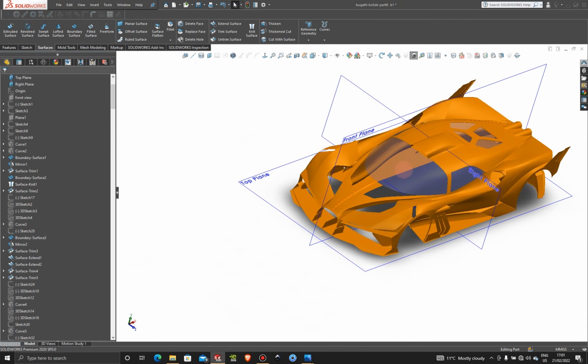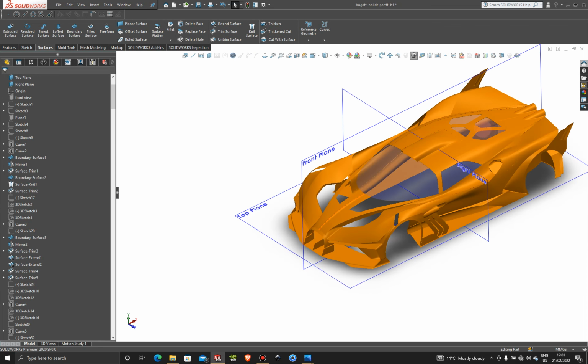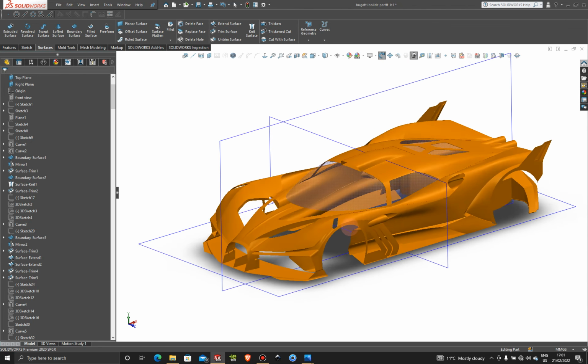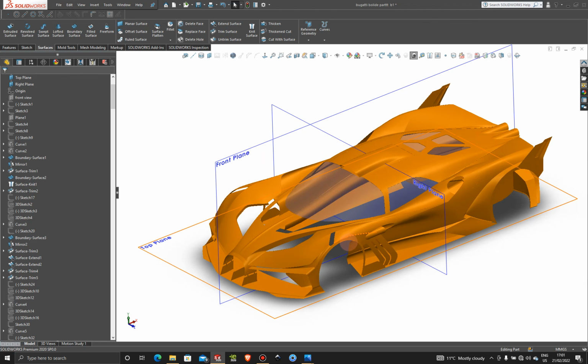All right, so in the next tutorial, we're going to create the windshield wipers and these bonnet inlets here. And we're getting very close to finishing the surfaces, almost, and getting on to the wheels, of course. And once we've made the wheels, we're going to get onto the mechanical parts.